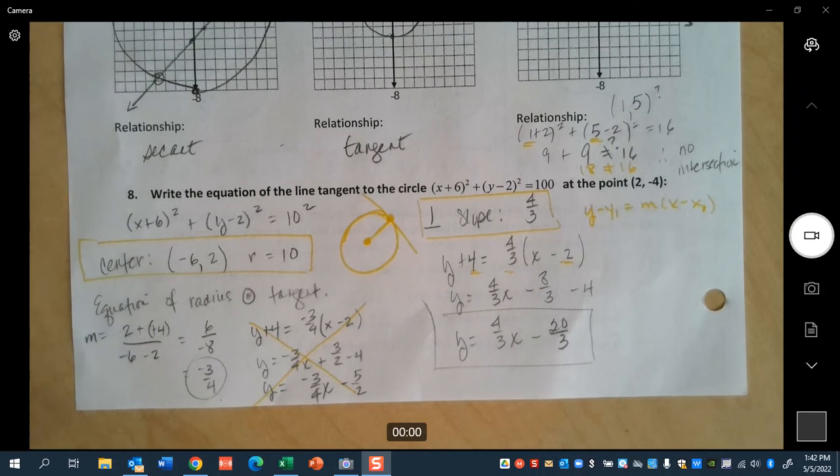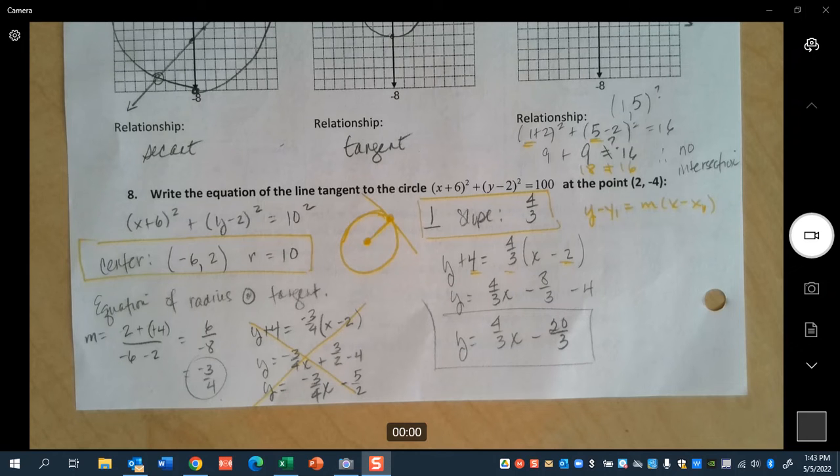All right, last up. So this is the honors part of a lot of what we're talking about. We have to write the equation of the line tangent to the circle at that point. So I took that equation and I decided here was my center and here was my radius. Got it. What I really only needed was the slope of my radius. I went ahead and wrote the equation of it. That was a little too much work. I didn't need to do that.